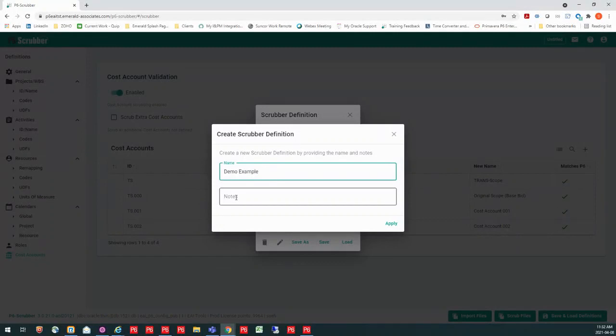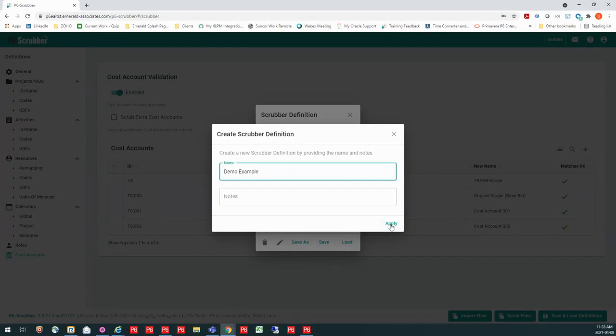If I don't have this hooked up to P6, I do have the availability to save to particular teams. So if I have several users that I have defined as a part of a team, I could save it just for those members to see. I could also make it a global definition, or I can make it a personal definition. In this case, it's going to be a global definition regardless. So that's why you don't see those options here. If I were in the other version that was offline, I would have those options so that you can kind of lock those down a bit.